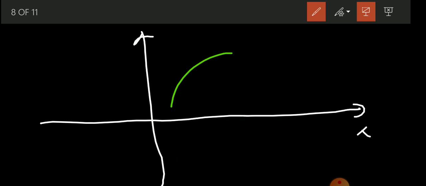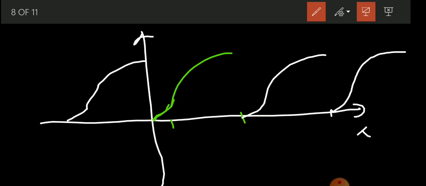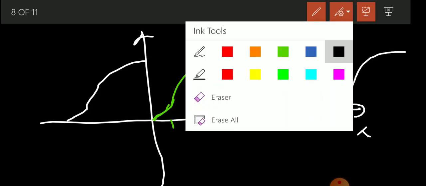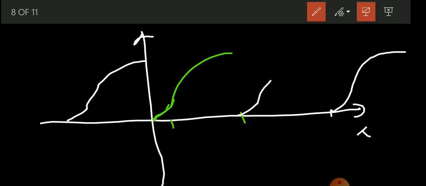Okay, and here the width is, at x equal to some a, a unit. So if we find the same pattern from 0 to a, then what do we conclude over here? In other words, the graph goes this way, in other words, the graph goes this way, right? So the same pattern of graph is repeating over here. The graph goes this way. It's okay. Graph goes this way.